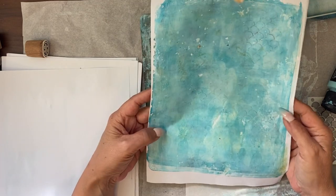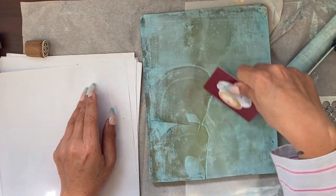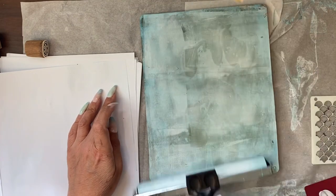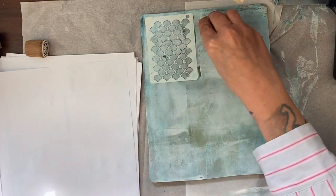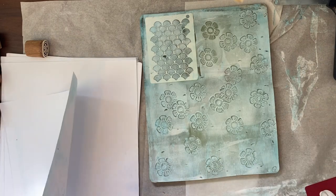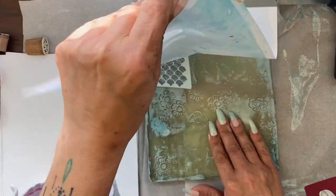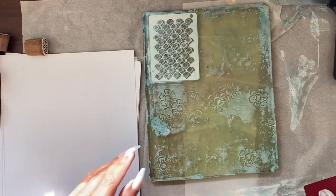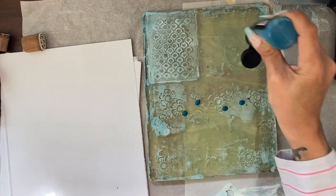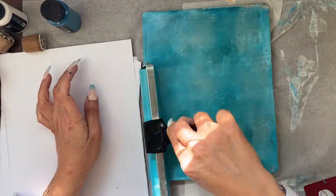There's a little area you can see up at the top right-hand corner. Now I'm laying down the first layer for the second print. I thought I would see what would happen if I did some kind of large wave design using a plastic card and then putting over a layer of white. I'm really playing because I know I'll be using these papers in collage, so I'm using an ink stamp to take off an area in a flower design. I've added the stencil and I'm going to try pulling that paint to see what happens. I'm not overly impressed with that result, but this is the point of jelly printing — it's all about experimenting.